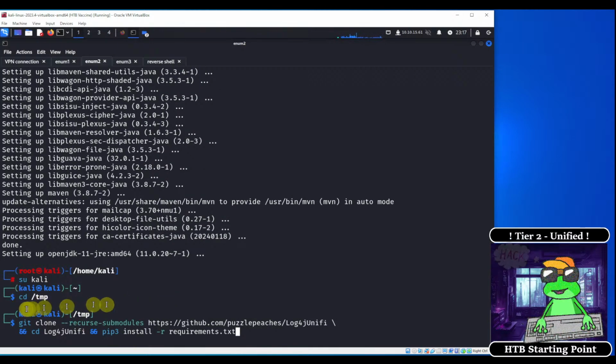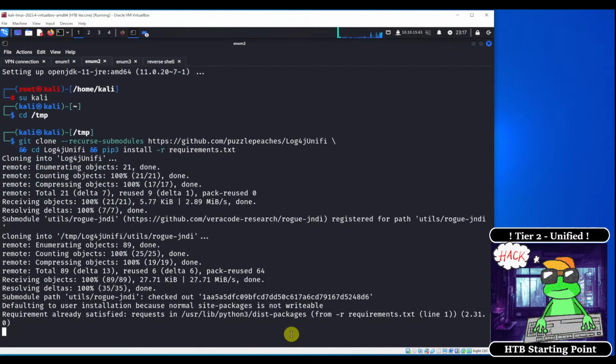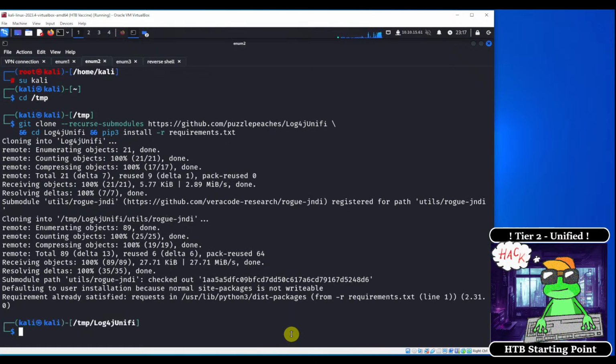We're going to clone the repository over here and create our own copy of it in the temp directory. All right, so run the command, and then it's going to copy all of the files over to that directory, and then we're automatically going to be put into the directory over here. The directory we have here is log4j unify, and we're at the right place to do the next command.